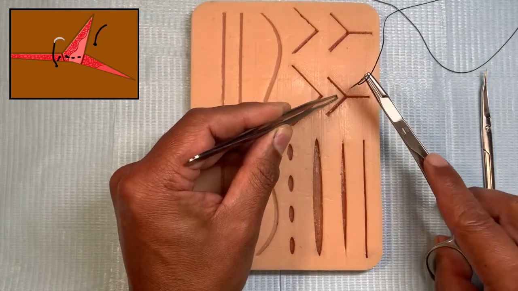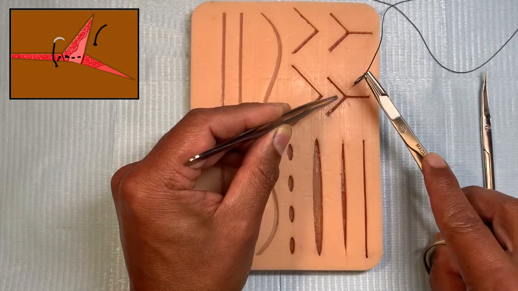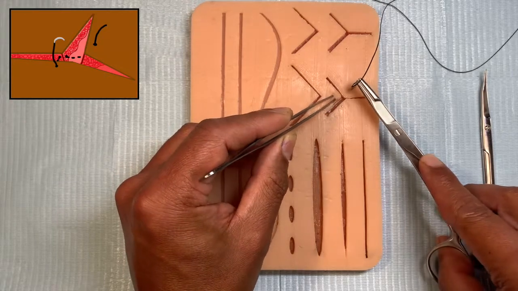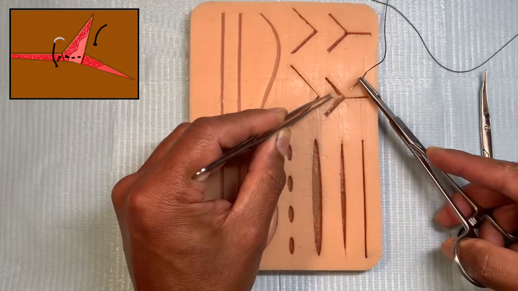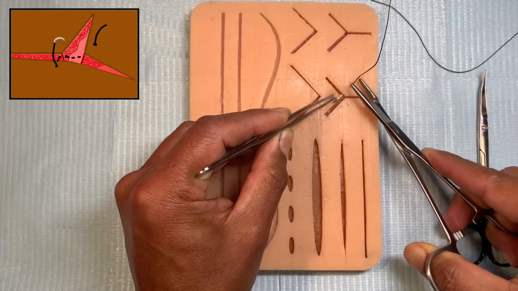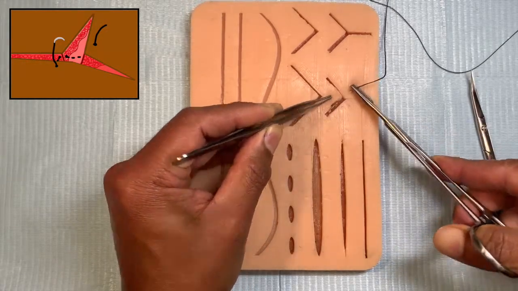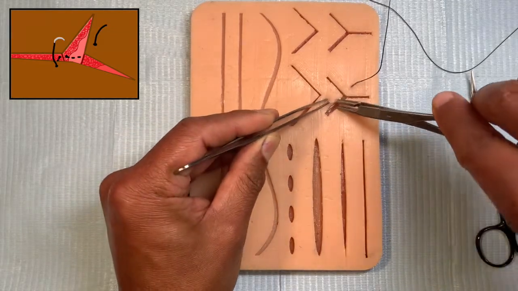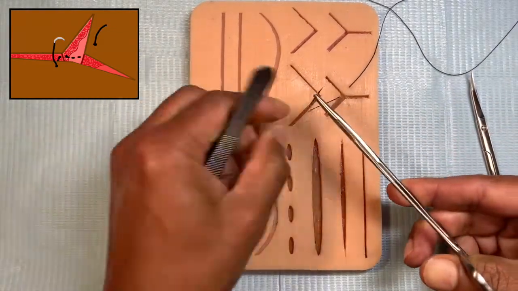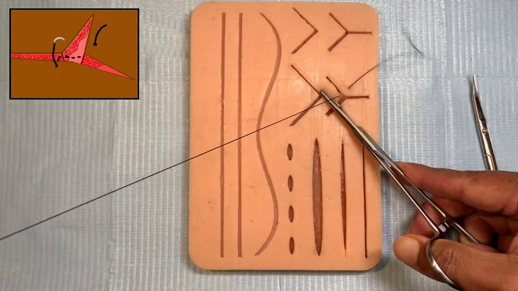So again proper hold of the instrument and then you pass the suture through the skin, bringing it perpendicular to the skin surface. Very important to hold properly and not hold the swedge or the tip of the needle. So you pick the needle out.